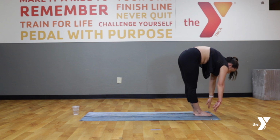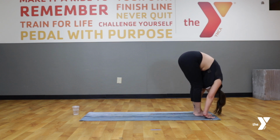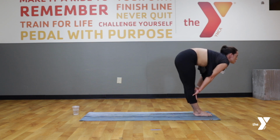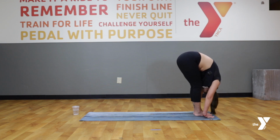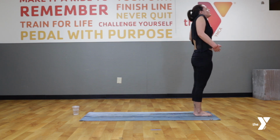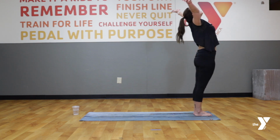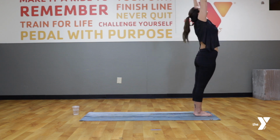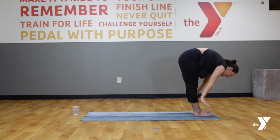Big inhale. Exhale, forward fold. Inhale, hands to shins, nice flat back, halfway lift. Exhale to forward fold. Inhale to slowly rise. Reach your hands up to the sky, little back bend. Big inhale. Exhale, take it down.